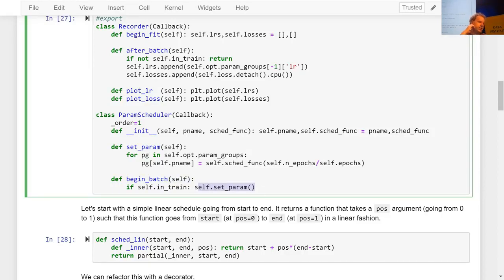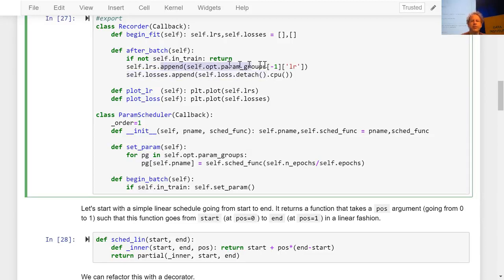It's pretty hard to know if our scheduler is working if we can't actually see what's happening to the learning rate as we go. So let's create another callback called Recorder that at the start of fitting sets the LRs and losses arrays to being empty. And then after each batch, as long as you're training, it appends the current learning rate and the current loss.